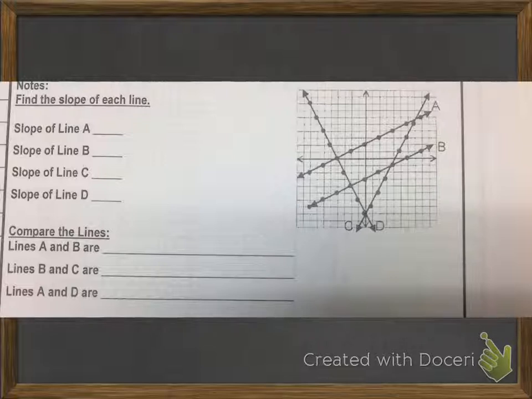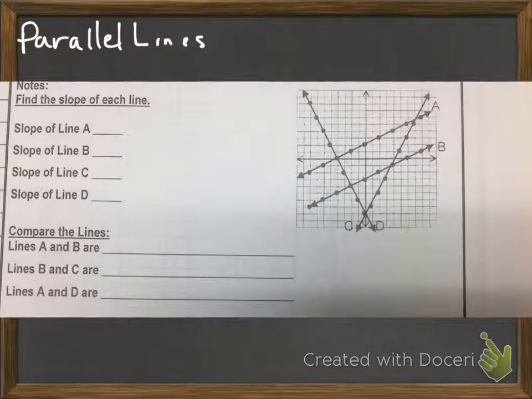But the next 2 days are just parallel and perpendicular lines. So parallel lines, and you don't really honestly need to know this too much this year, but it will come up next year. Parallel lines are signified by this symbol, the little symbol for parallel lines, the two lines. Okay? And we're talking about perpendicular as well.